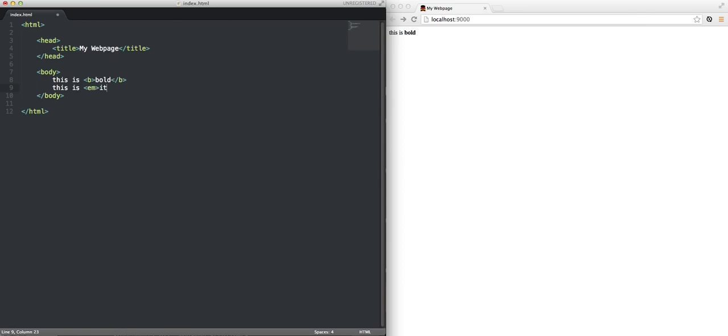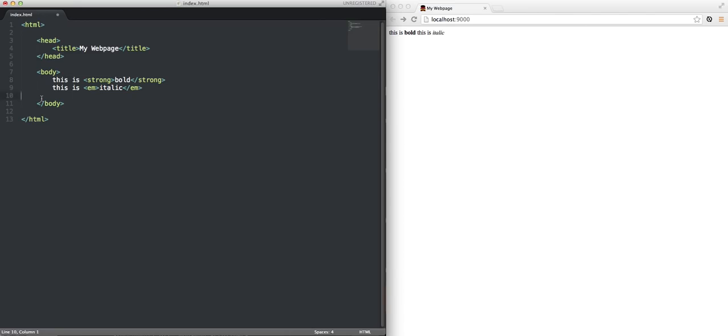EM is what we're going to use for italic. And EM basically stands for emphasis. It used to be people would use I. It also works, but that is not the correct way to do it anymore. Do not show a prospective employer that because it's not good. So B is for bold, EM is for italic, and then let's see, actually strong, I can't believe I did this. Strong is what we're going to use for bold. We used to use B, and we used to use I, and we used to use U for underline, but now we use strong for bold, and we use EM for italics.